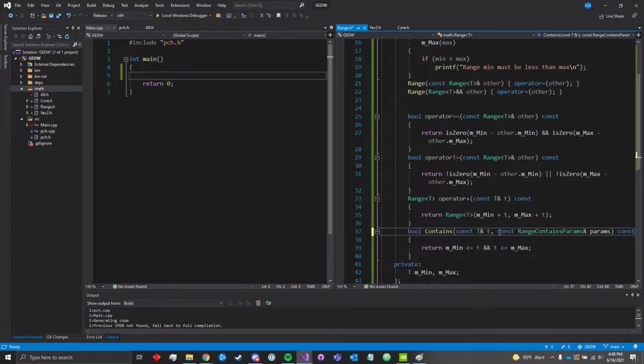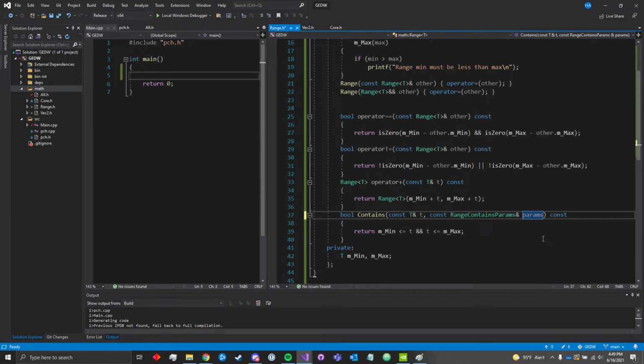I'll call it params. And you can do a cool thing in C++ if you're coming from Java. I don't think this exists in Java. You can give variables default values, provided that they're after all variables with non-default values. And so you do that by doing equals and the default value. So if I was taking in some int here as well, and I wanted that to default to 10, you could do it like that. But you can do it for objects as well, and obviously structs.